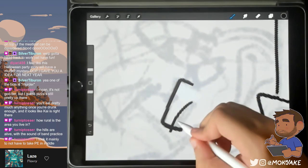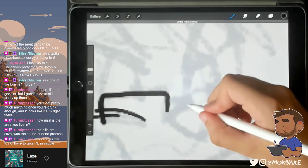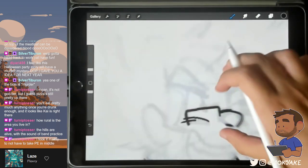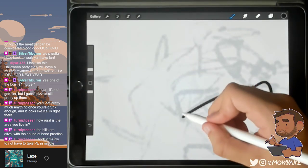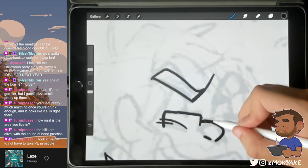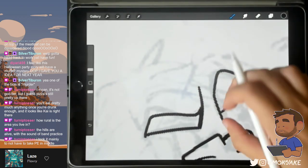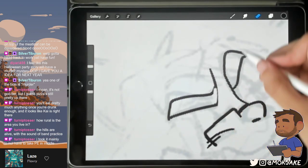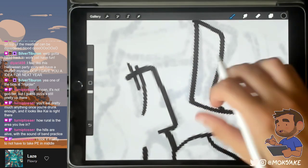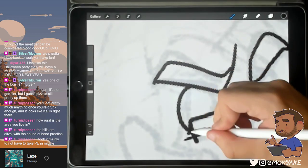He's got to have a little bit of an eye twitch, crazed look for his eyes here. And the eyebrows kind of come down in front of the actual eye itself to really convey the level of rage.